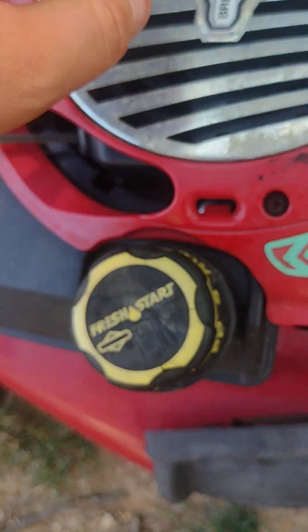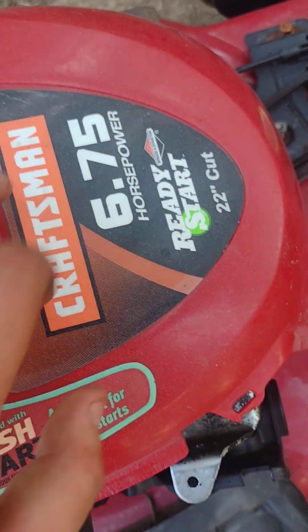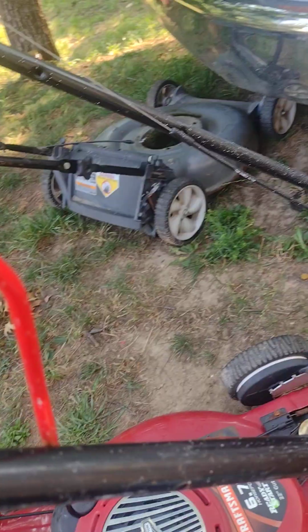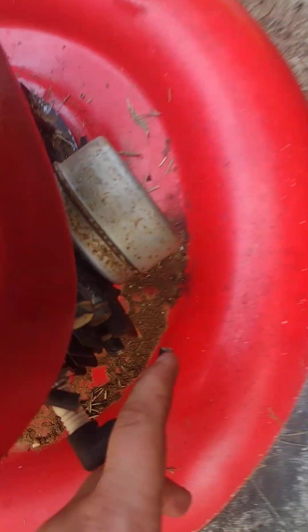I have this gas cap. It's the Ready Start 22-inch, 6.75 horsepower Craftsman. Front wheel drive, has almost new tires. It's got good oil. I got this Craftsman, non-self-propelled 2017. It did work great once I cleaned the carburetor. This one is an HP. It's the silver. It's a classic engine.